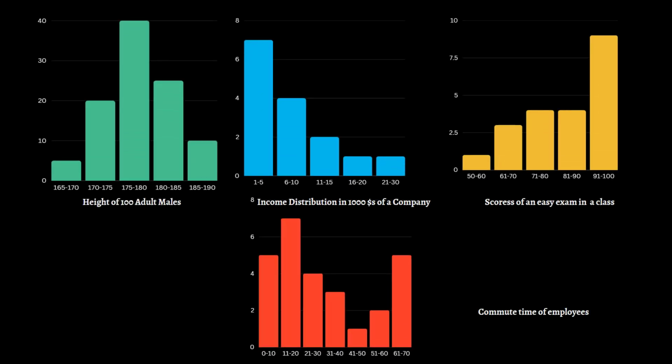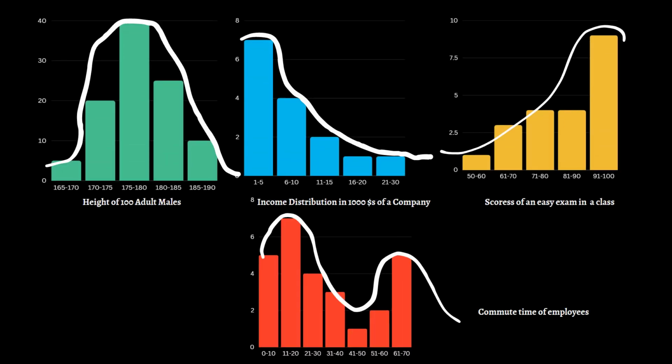We can obtain different kinds of histograms based on the nature of data. They can be symmetrical or asymmetrical in nature. They can be unimodal or bimodal, or in other terms have a different number of peaks within that data set. We can form a shape of distribution on the basis of these histograms.